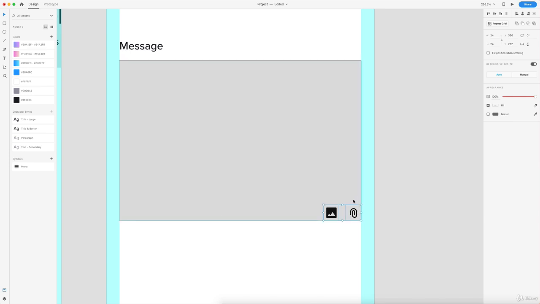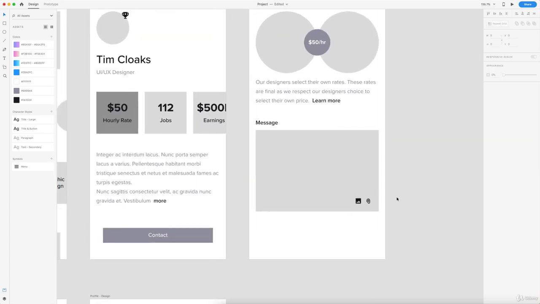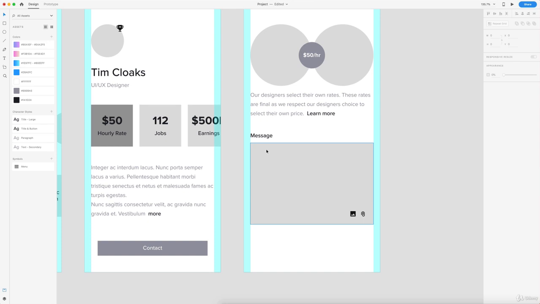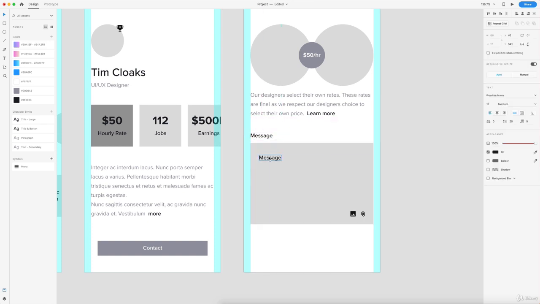So I'm going to grab these icons and just put them down here in the corner. And I'm going to go up 20 pixels, holding shift and using my arrow key to go in increments of 10. And I'm going to go to the left 20 pixels. Then I'm going to separate these by about 6 pixels, just so we have some small spacing in between each of those icons. And then we're also going to have a message inside of this. So here I'll just put start typing your message, and we'll change this to the paragraph text, which is a nice gray. And for this one, we're going to go down 30 pixels and in 20 pixels. So we have more space on the top. So this text has room to breathe.